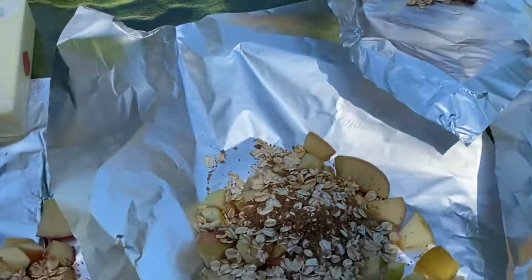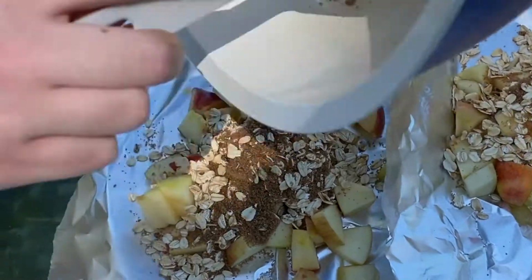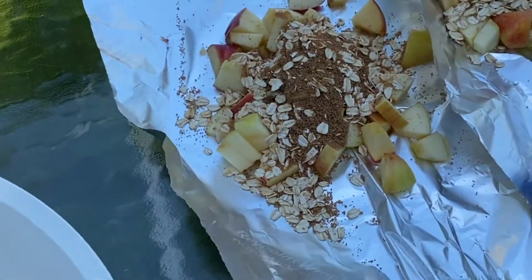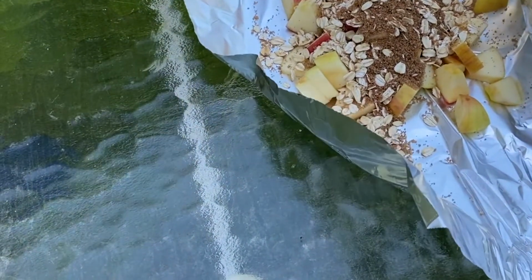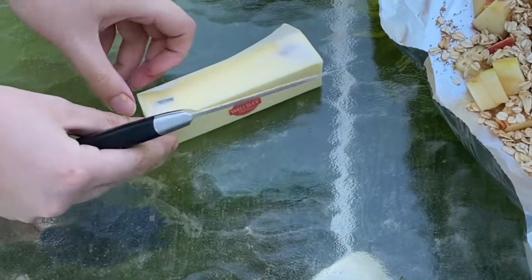Now, if you've done outdoor cooking at Camp Washington, not Home Edition, you'll know that we use packets, but we also just see what works for you, okay? And it can be as little or as much as you want. Now, the next step, I'm going to cut about a tablespoon of butter for each of my packets, okay?